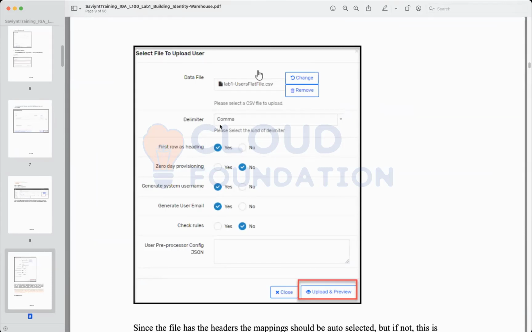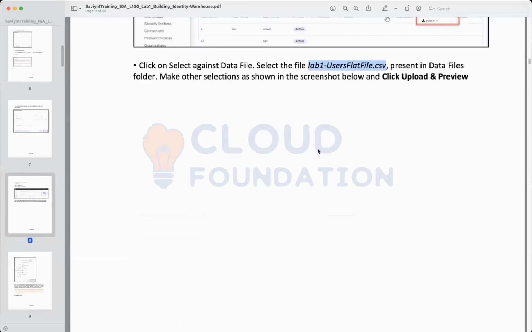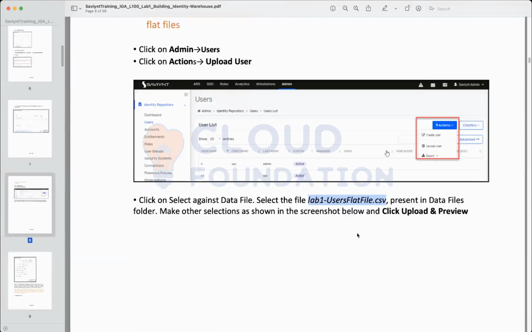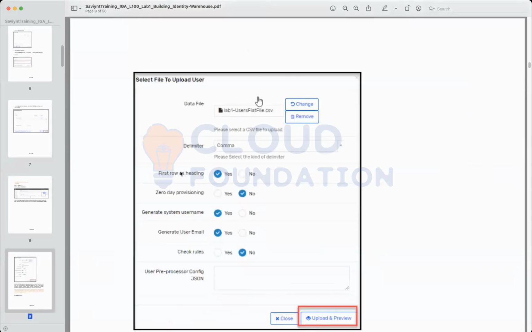And then I have a delimiter. The delimiter is comma, which basically means every column is divided by a comma. The next thing is first row as heading. When I say first row as heading, that means that the entire, so I'll show you the flat file itself, how it basically looks like. Okay, that will give you a better idea. So this was the first one, first row as heading, right? That makes sense, that yes, in my file, the first row is heading.